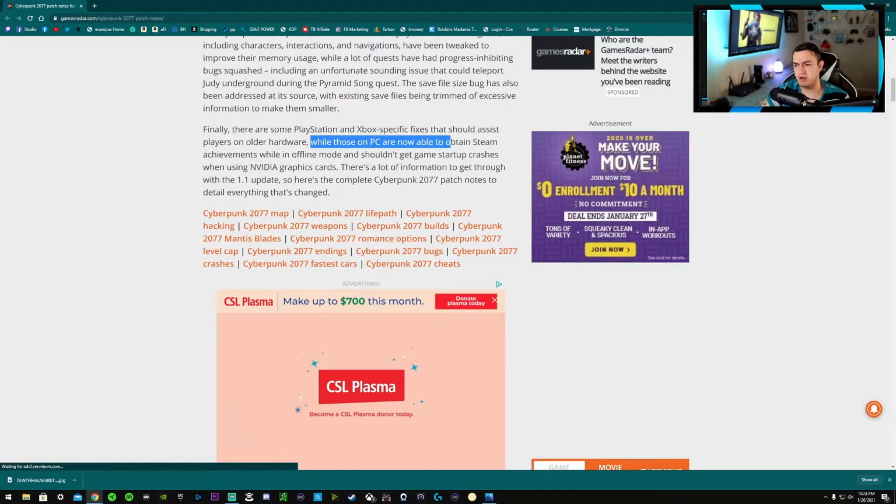While those on PC are now able to obtain Steam achievements while in offline mode, and shouldn't get game startup crashes when using NVIDIA graphics cards. I have an NVIDIA graphics card. I never ever experienced a startup crash, which is good. I'm not complaining. That's a good thing that I wasn't one of the people that got that. And Steam achievements, cool, great. I mean, that's really not a big deal. We just want the game playable. Steam achievements, the 17% of Steam gamers that actually check those and give a shit, they've got those there for you.